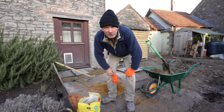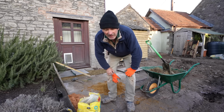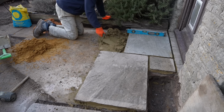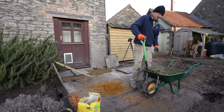I feel I should mention that I was a professional designer, and Alex might have mentioned it in the last film. I did quite a lot of that, but as you'll see from this film, I am 100% not a professional landscaper. That's something that I used professionals for when I did my designs. So everything you see today is very, very amateurish.